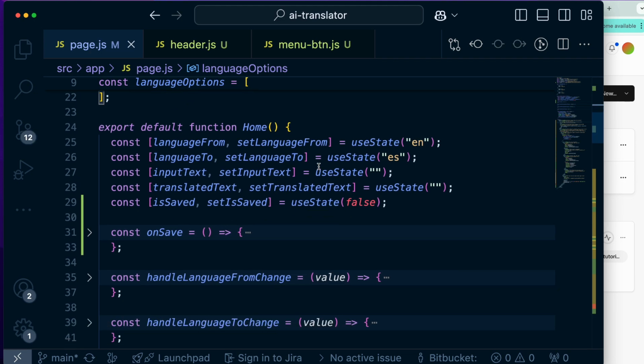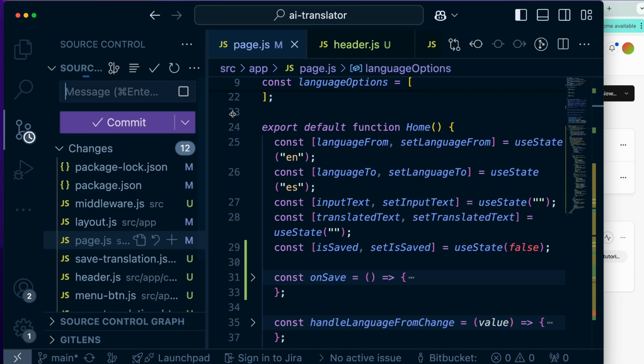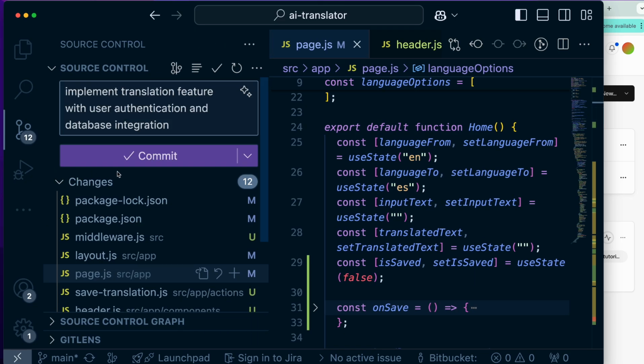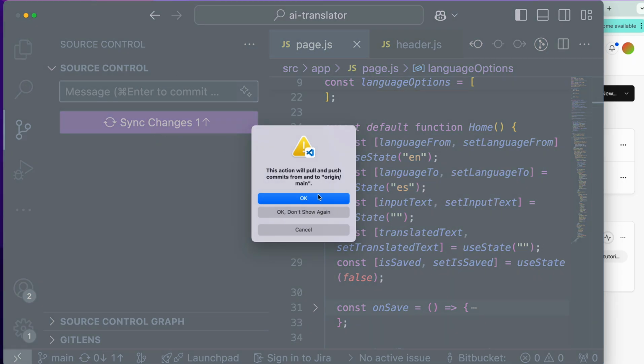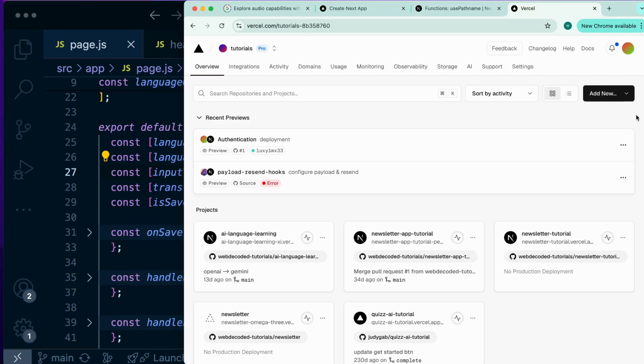And the final part in this tutorial would be deploying the project. And to deploy the project, first I would upload it to GitHub. I already created a repo, so I would commit all the changes that I have not committed and pushed yet. And once that is up there, we are going to use Vercel to deploy.